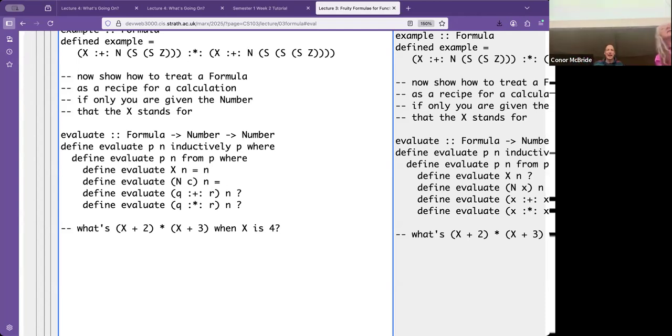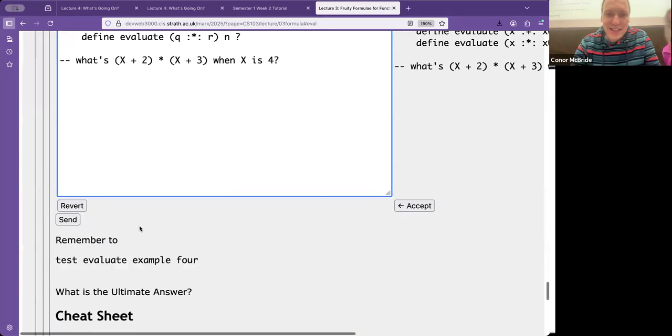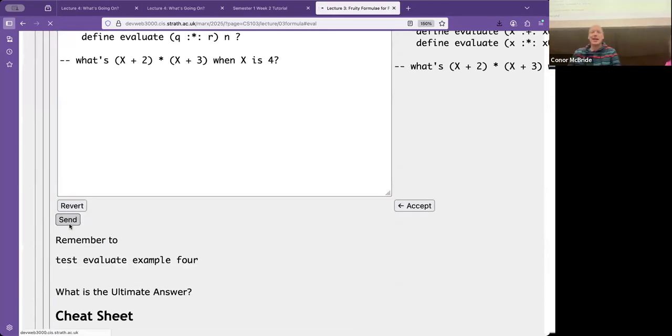Right. Now the formula says I am the numerical constant C. And X is N, and X, the variable, if it were to show up, would be worth N, but it hasn't shown up. The formula is just the numerical constant C. So what's its value? C. Okay. Should we hit send? Yeah, hit send.